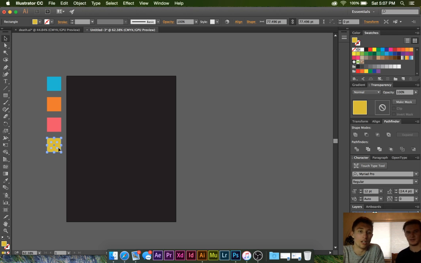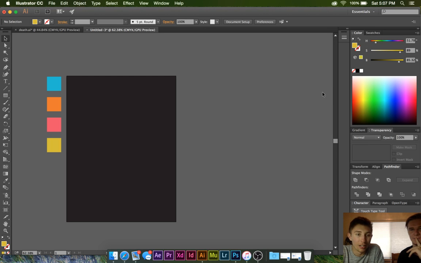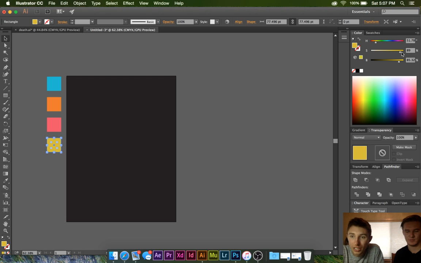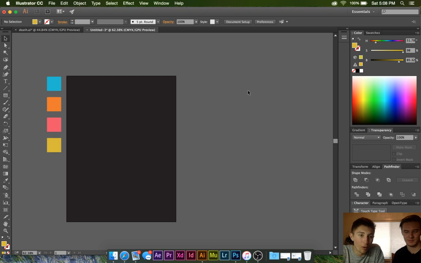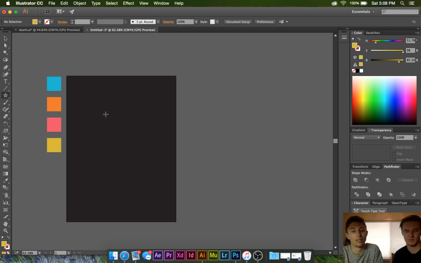One thing is, I don't like this yellow. So let's go in here and I want to saturate it just a smidgen more. I like that a lot better. I think it'll flow better with the other colors. So let's start with the spotlights, and we're just gonna start with super basic spotlights.